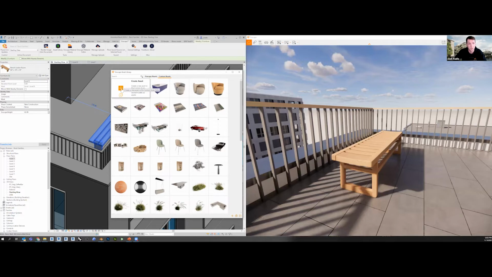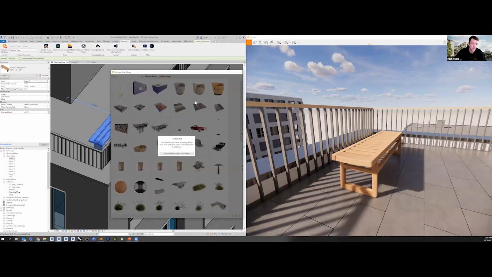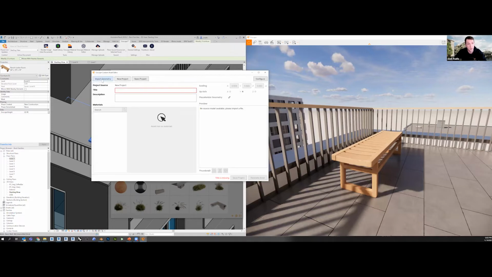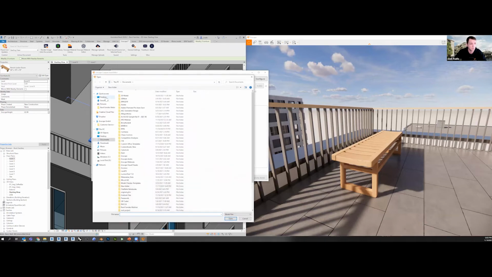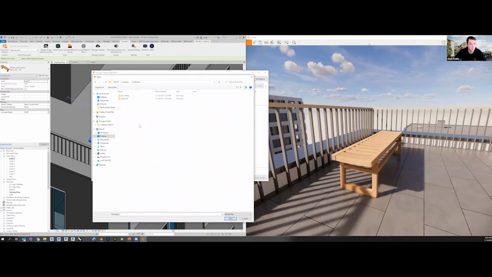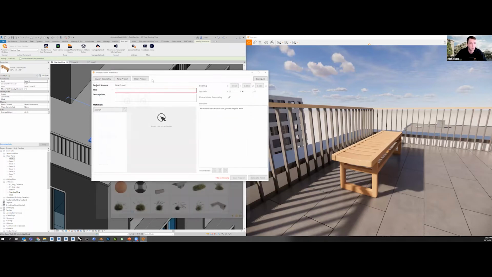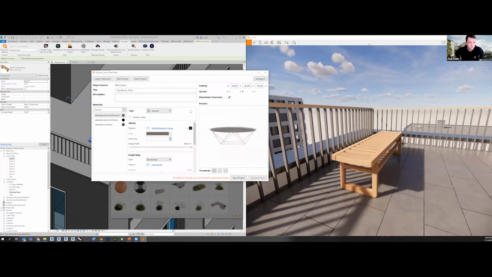And now you're going to hit this button called Create Enscape Asset. Now this is going to launch another window for you. This popped up over here on my other screen. I'll let it load for a second. All right, here we go. So now I can hit Import Geometry. I'm going to go to my folder, 3D models, Jocko Stone. Here's my final one here. So I'm going to load that in.